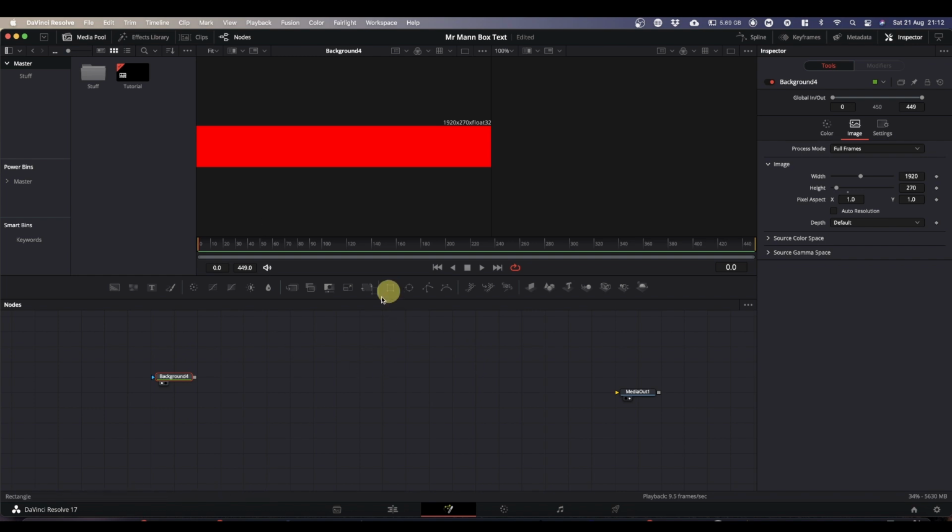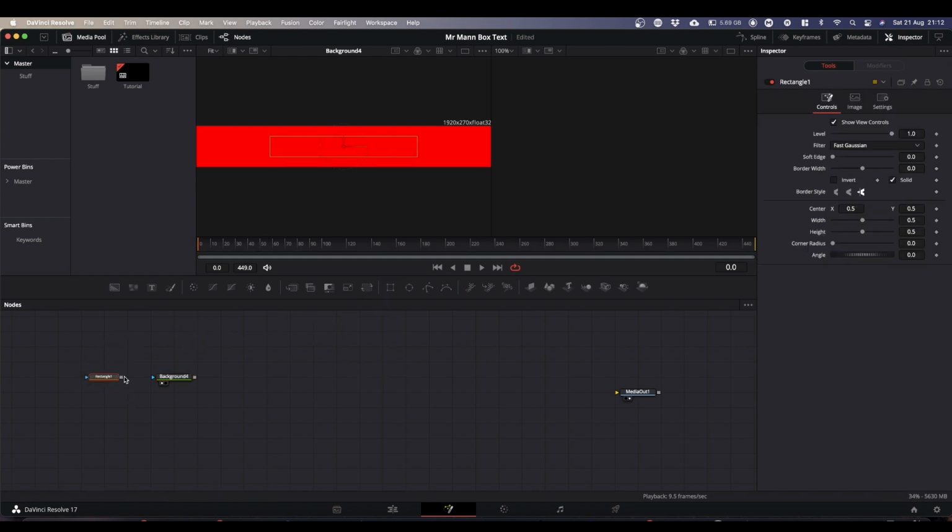Next we're going to apply a mask to the background. So bring in a rectangle, pipe it into the blue mask input. With the rectangle selected, come over to the inspector and check invert. And now we can increase the size of our mask so that it goes over the edges. And this is a sort of choice thing really. You need to make sure you've got enough room for whatever text you're likely to want to put in.